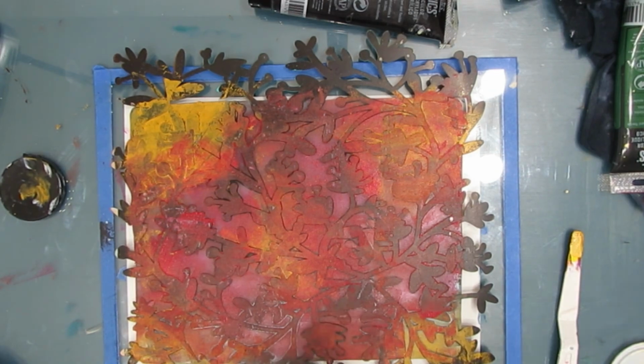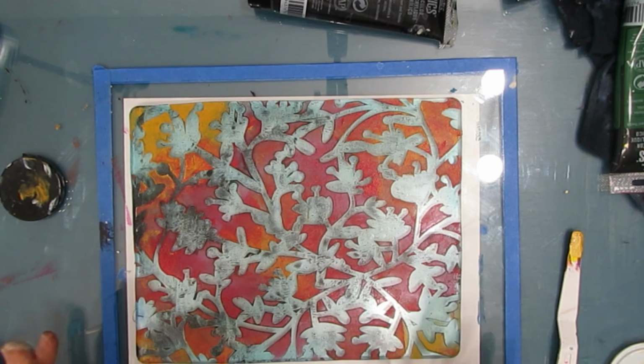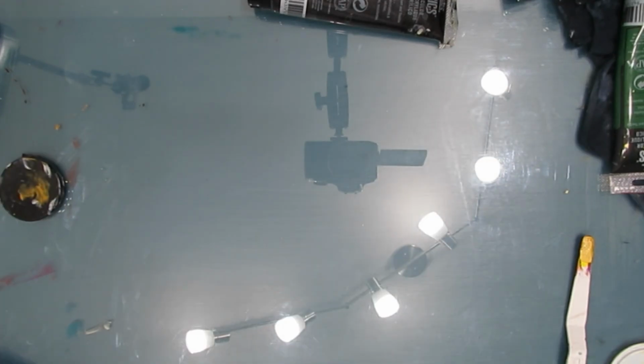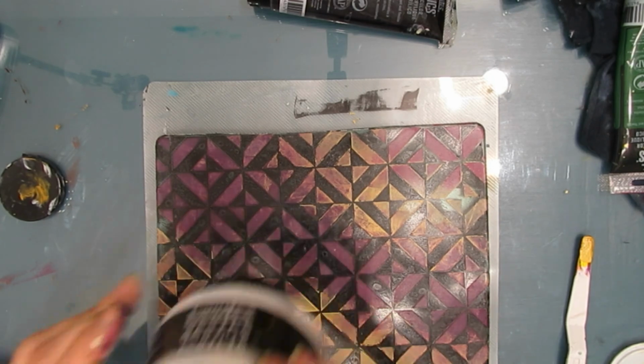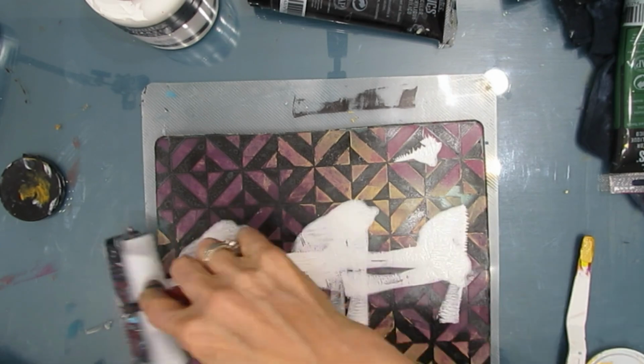And this is an example. I've got a gel print here and I'm sure I'll use it, but the gel print that I end up with on this one, I really don't like. So I don't know that I would use this stencil. I think there are better stencils that give greater effects for this technique. So you've got to match the technique. Liking the white, I'm just putting white on here.